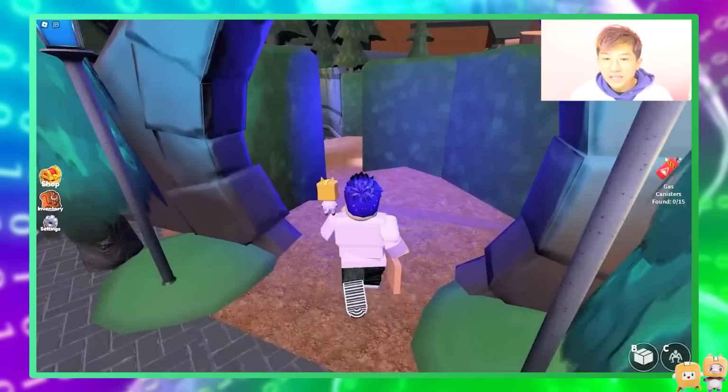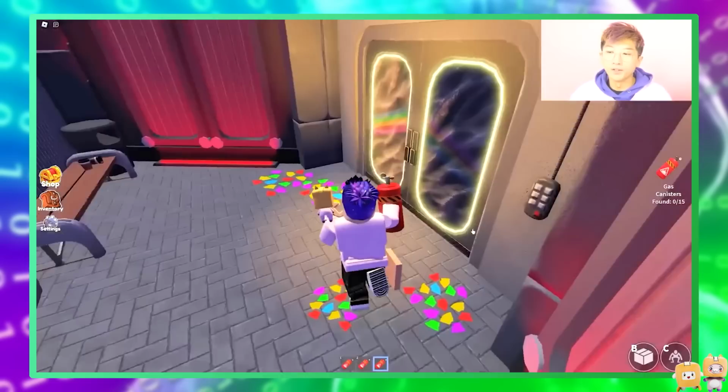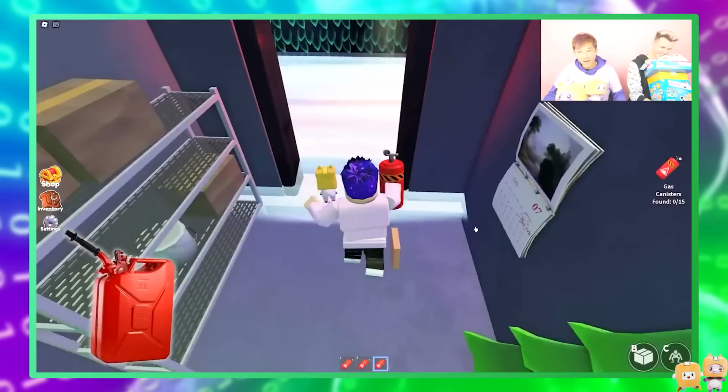What are we looking for? Fire extinguishers. Oh, wow, I didn't even... Man, what's so funny, dude? I think we're looking for gas canisters. Oh. Right. Well, we don't need to look for gas canisters when Adam's right next to me.